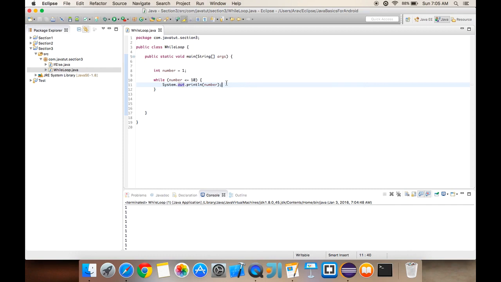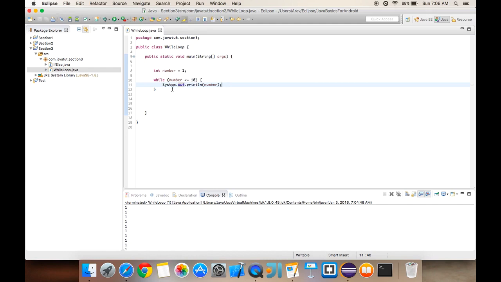We don't normally want to create infinite loops at all. It is used in some cases like games where you keep playing until, for example, the player dies. But in general programming, we would normally not create an infinite loop. So you need to be very careful about it. It won't do anything to the computer, it just will keep running. So whenever you create a loop, make sure the loop will end at some point.